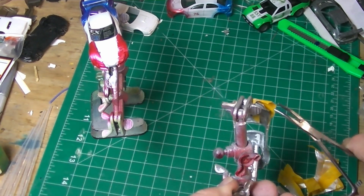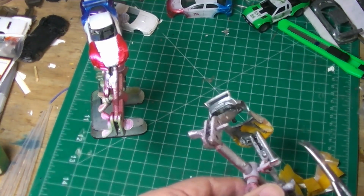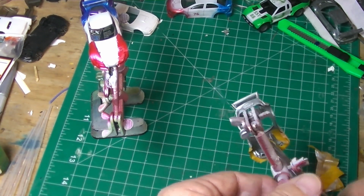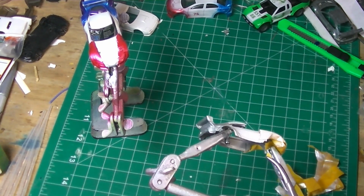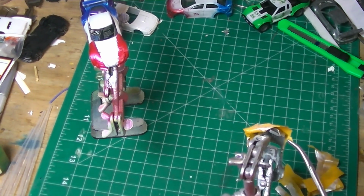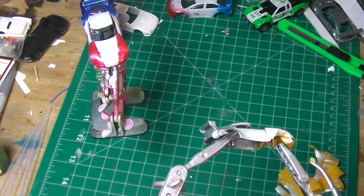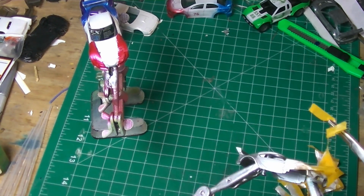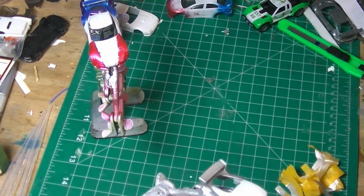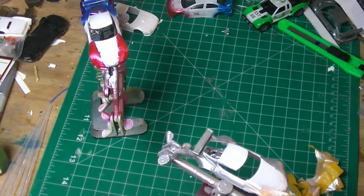Now, where were we? Right here. Nope. Don't want to do that one. We'll do this guy right here. No, he's stuck. Crapola. Well. You got yourself in a tizzy now there. How about this guy? Oh, there we go. Oh, that paint came out kind of thick. We can probably fix that with the red and the blue.